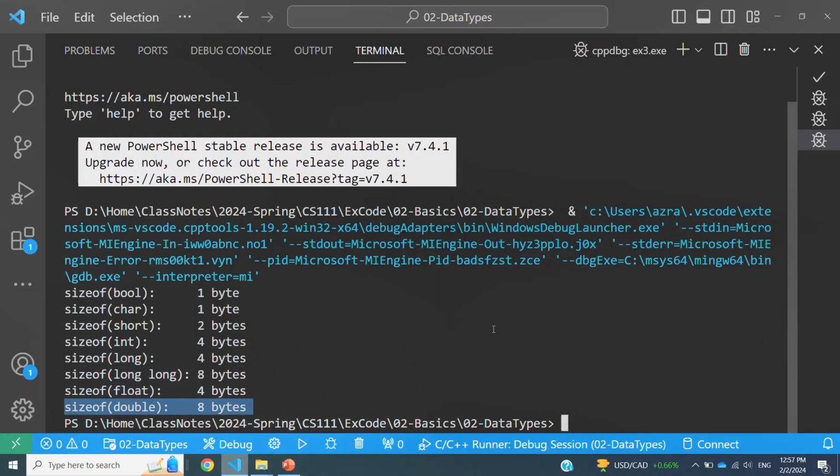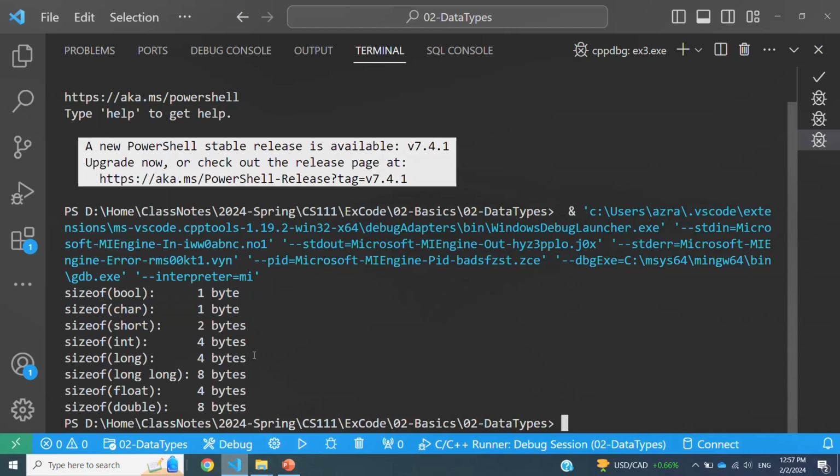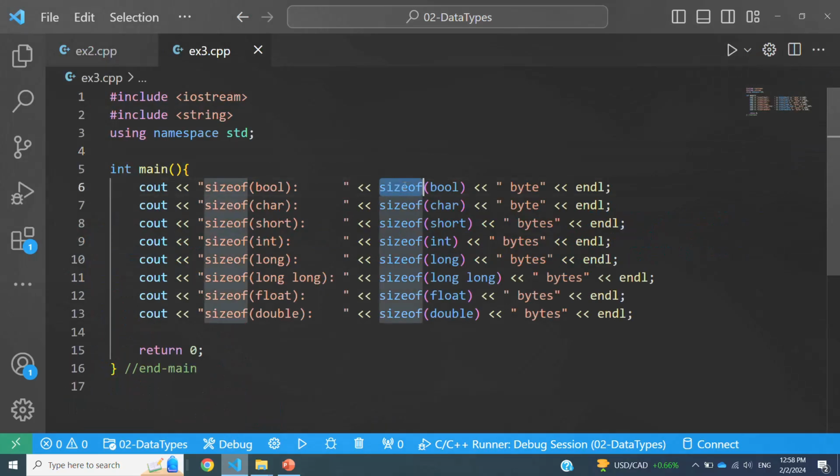So that's the number of bytes that each box occupies. You could think of it as a box with a certain capacity. Character and bool are small boxes, that's why you can only put a certain range of values into these boxes. But as we go down, until long, the size of the box gets bigger, so we could put bigger values into these boxes. Similarly with double. Double is 8 bytes, so you can put larger values into this box. But sizeof is an operator that you should be using if necessary, of course.